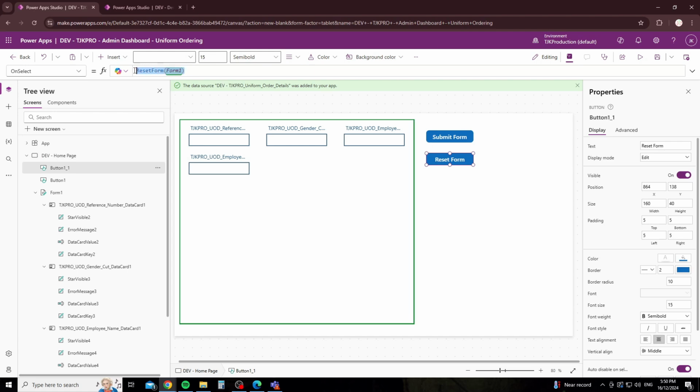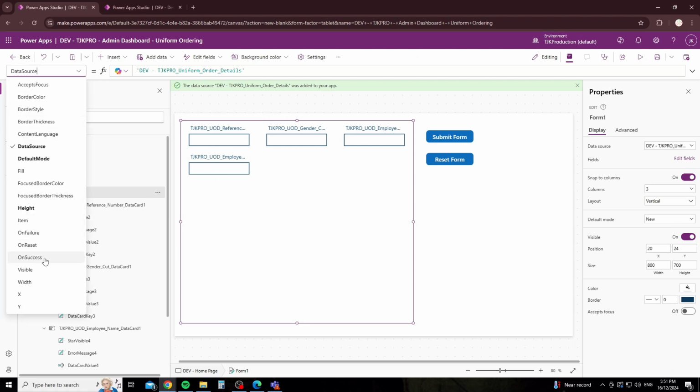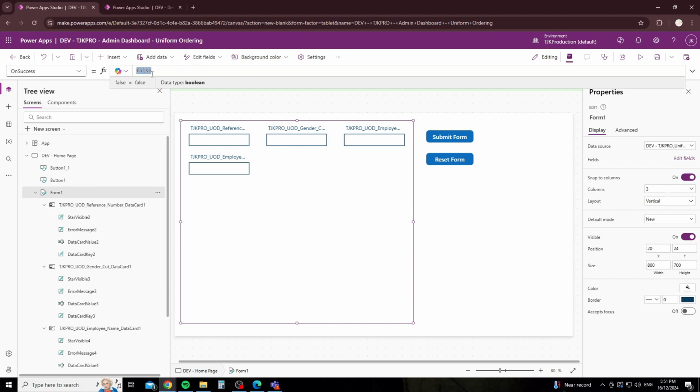So what you can do is grab that code and go to the one button that you want to use. If you hit your parentheses, this will allow you to have multiple codes or formulas run in one button. Now, the problem that we will touch on later is even if this form submits successfully, it will still run the other functions. So what some people like to do is, on the actual form themselves, there's an on success property. They'll normally chuck that reset into here, right? That's what they would normally do.